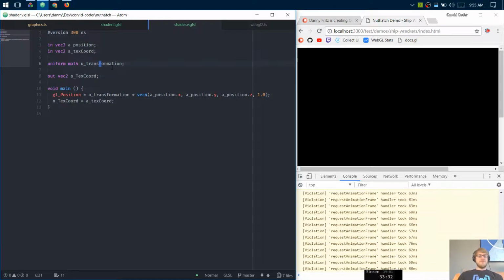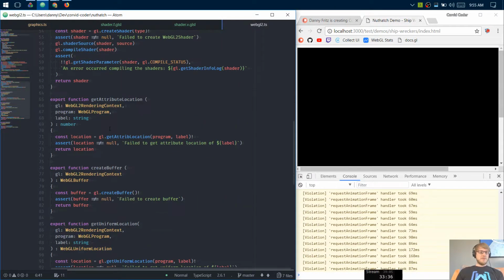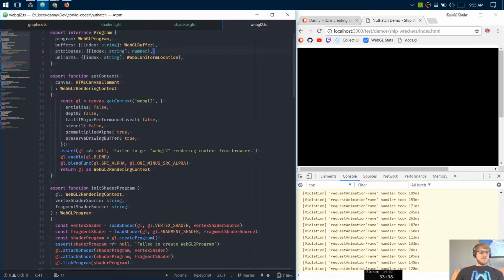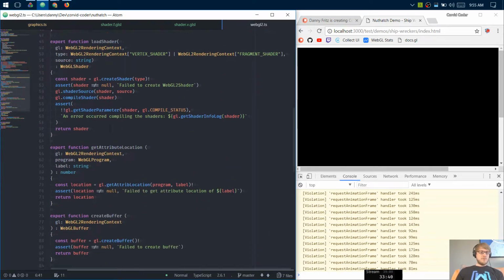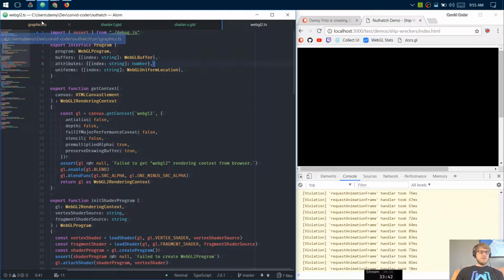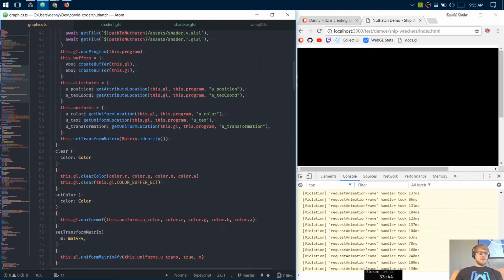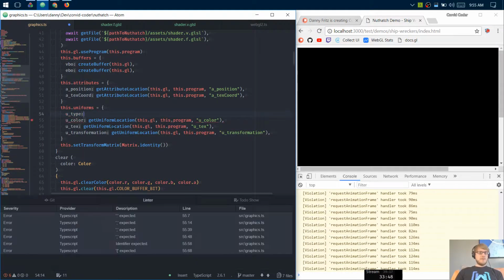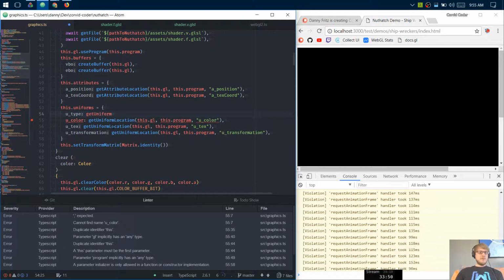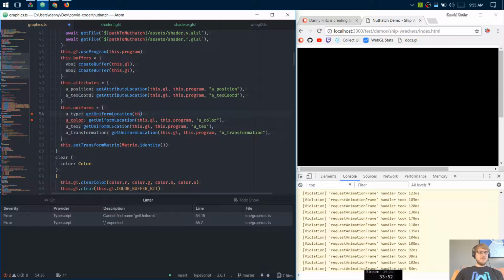I didn't include it here. Don't know if that's going to be a problem or not. So let's see here. Where do I set the uniforms? Right here. U type get uniform location. this.gl, this.program, U type.